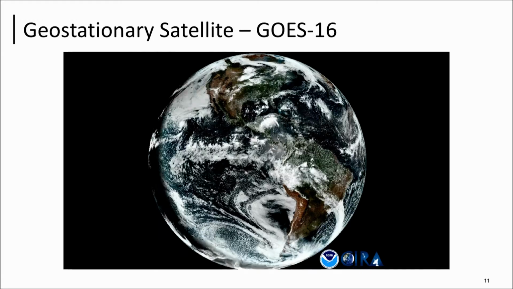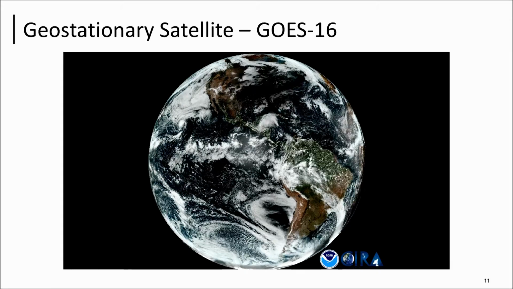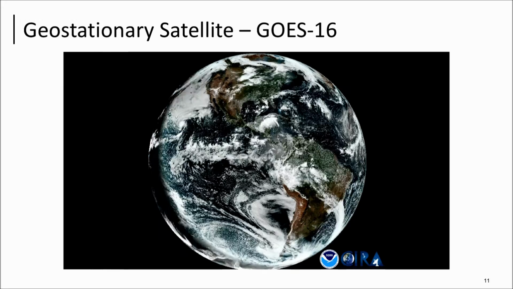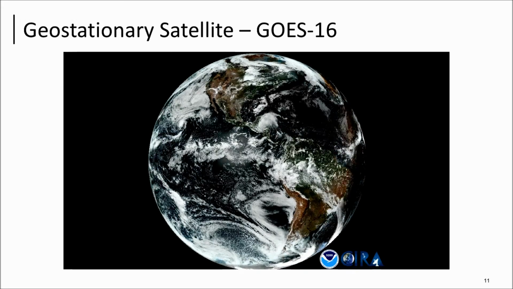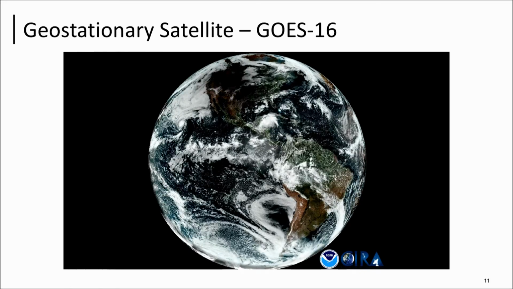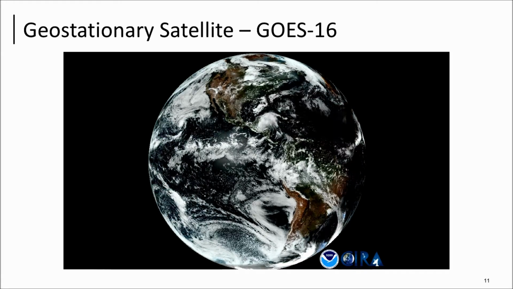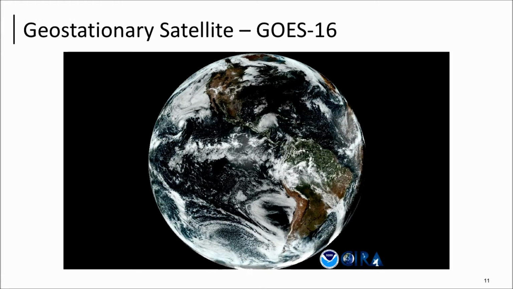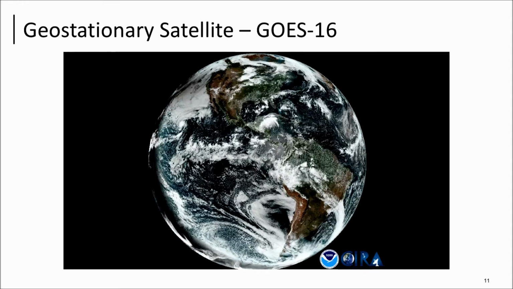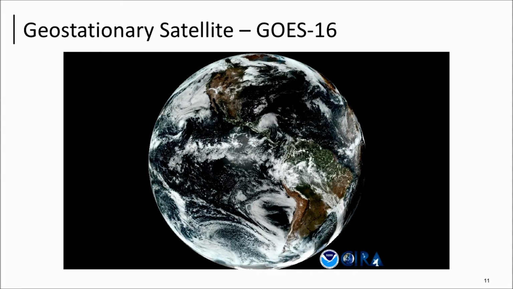So this specific satellite provides this type of image every 10 minutes. And it has 16 different spectral channels. The resolution is about 1 kilometer. So for every 1 kilometer of space on the Earth's surface, you have one measurement in 16 different spectral channels. And that is really helpful because that way you can extract a lot of information about the Earth, atmosphere, and water bodies. So does anybody notice a black thing moving around?